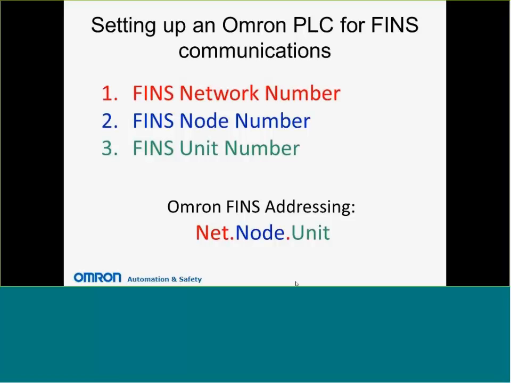So when we talk to a PLC by FINS, there are 3 pieces of information that we specify to identify a unique device. We talk about a FINS network number, a FINS node number, and a FINS unit number. And when we talk about communications for FINS in general, you're going to hear me say net.node.unit. And when you're entering this information in our network testing tool or within Web Studio, you're going to enter it as a network number dot node number dot a unit number. Let's peel this apart.